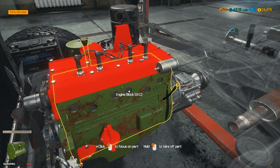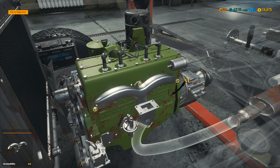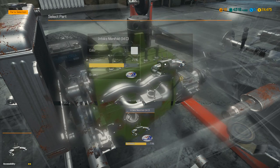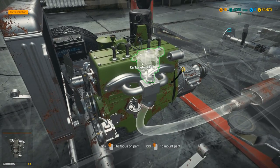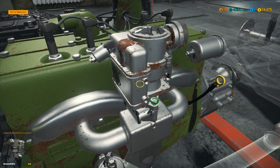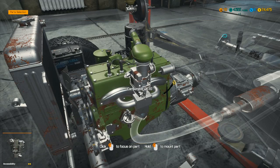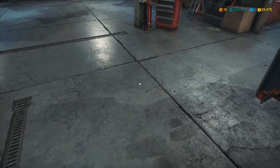Jump back to the engine — go to part mount, put the new exhaust manifold back on and do up those bits. You've got to be under the car to do that other one. Put these other bits back into the engine — four bolts from underneath, then two nuts, then the carburetor goes on, one around the back, and finally the air filter cover over the top. That's all the bits from inside the engine done.